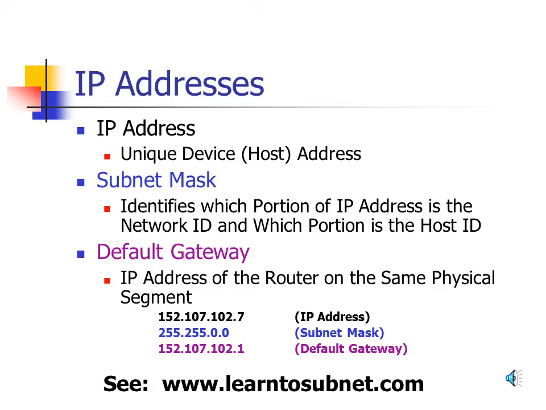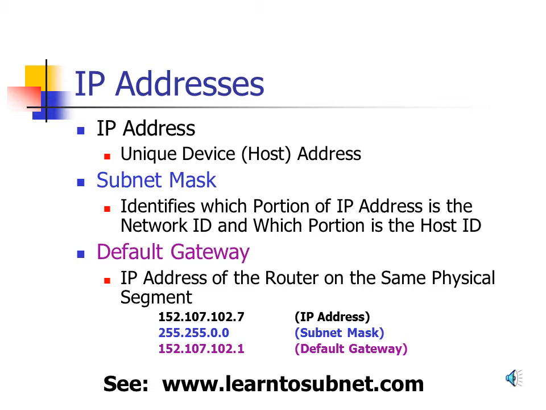The IP address and subnet mask are the minimum addressing requirement for any TCP device. If a device has an IP address and it has a subnet mask, it will be capable of local communications. This is communicating with any other host or device on its same physical segment. Now, if I want to configure my computer or host for remote communication, which in most cases I will want to do, I would need to enter in the address of the default gateway. Now, when I talk about remote communication, I'm saying that I want to connect to hosts that are on different physical segments than mine. So in order to do that, I would configure the default gateway.